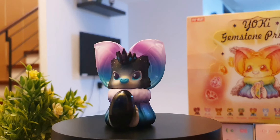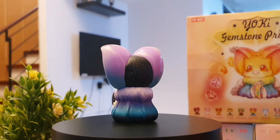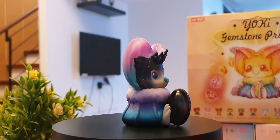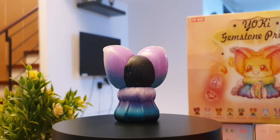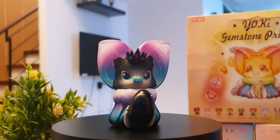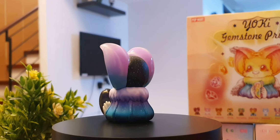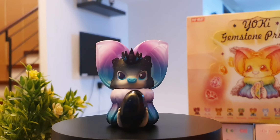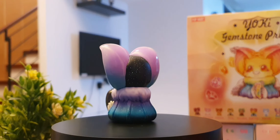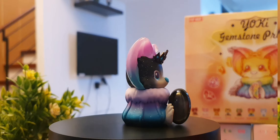It's a nice set. When I first saw this set I thought it's weird — because again, it's a bat and he's holding the gemstones with his feet. But up close it's more appreciated than that. So if you've been thinking of getting this but weren't sure, I hope this video helps you decide. I think this one is a must in your Pop Mart collection. Thank you so much for tuning in, and I hope this video helps you decide whether or not Yoki Gemstone Prince is for you. And it's a wrap!